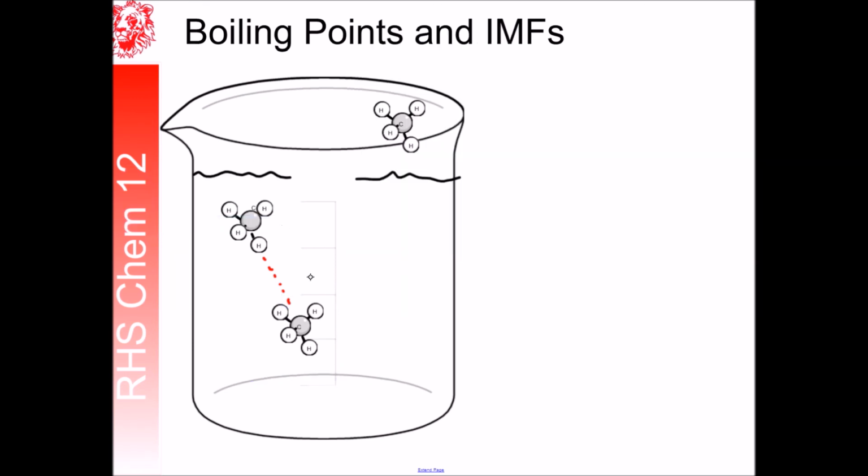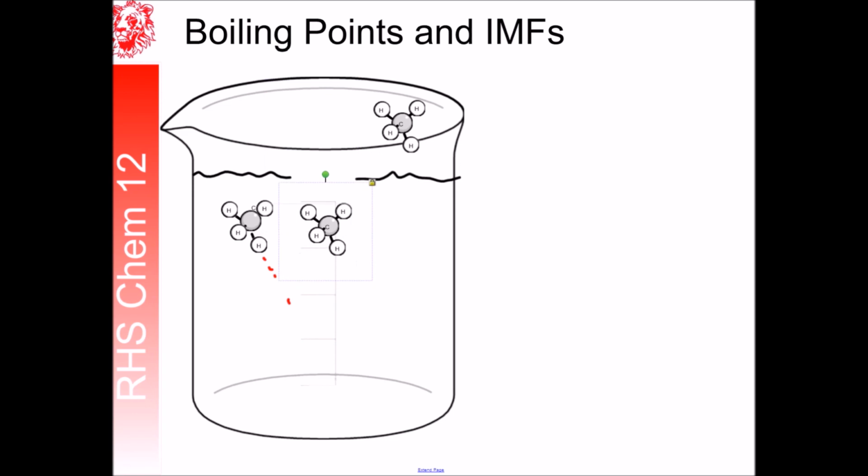Likewise, for this molecule to boil, it's going to have to break lots of bonds to other molecules beside it. It's going to have to sever those bonds. It's going to have to move fast enough so that those bonds break and it can become a gas. So the intermolecular forces have an impact on the boiling points. It's possible to tell how strong the intermolecular forces are by the boiling point. The higher the boiling point, the stronger the bonds between them.